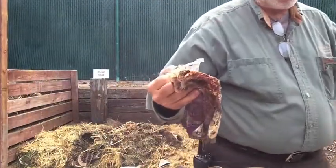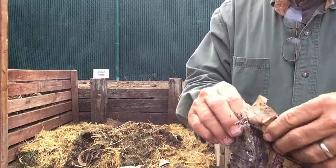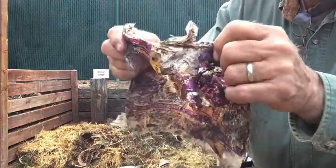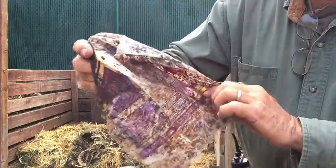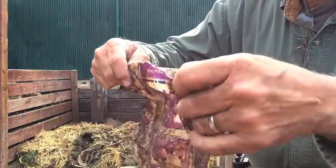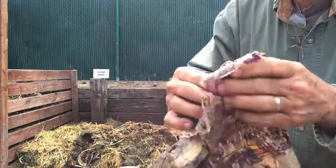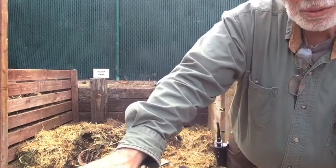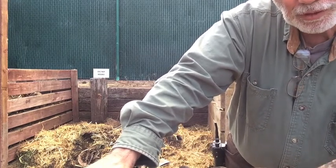One of the things that happens, and the biology and botany classes are fascinated by this, is this milk carton. The cardboard paper part of the milk carton is gone, and all that's left is an outer plastic film that they used to cover and make the cardboard waterproof. So plastics don't decompose. Glass, plastic, most aluminums don't decompose in a compost pile. So as I'm turning, I pull these things out of there.